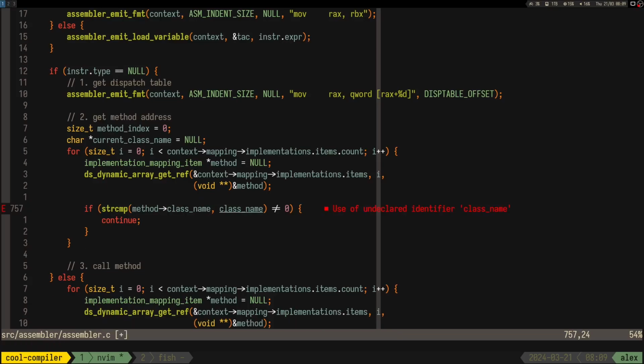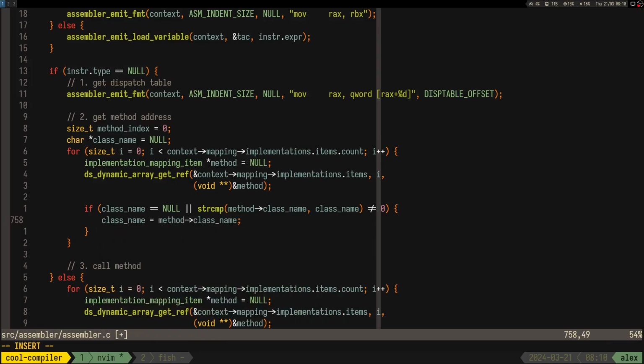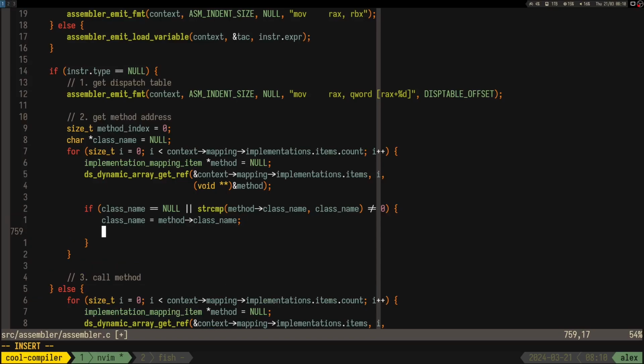So we do class name and here we need to check if class name is equal to null or the class name is not equal. Then we have to say that class name is equal to that class name.